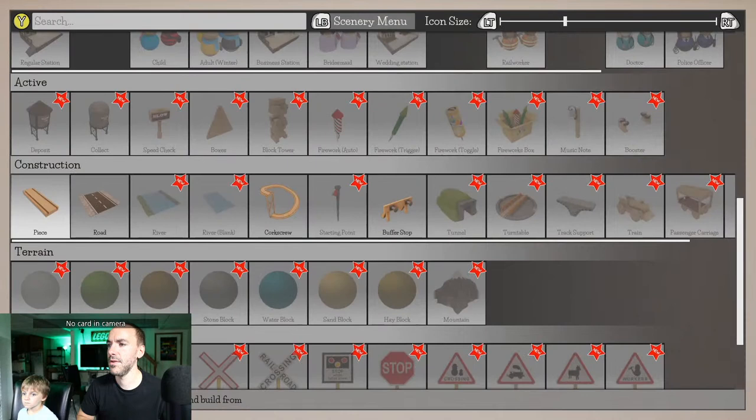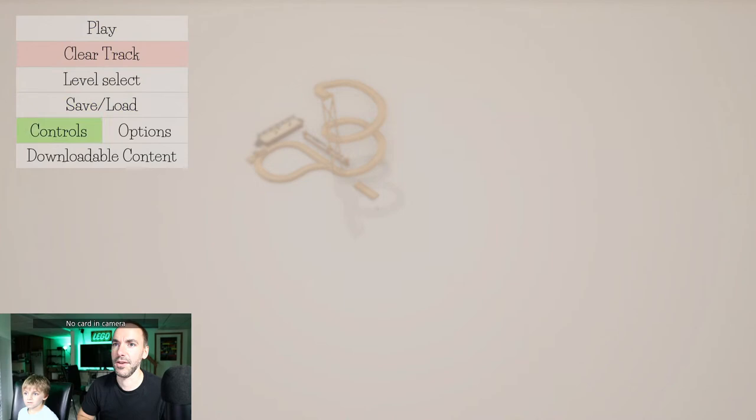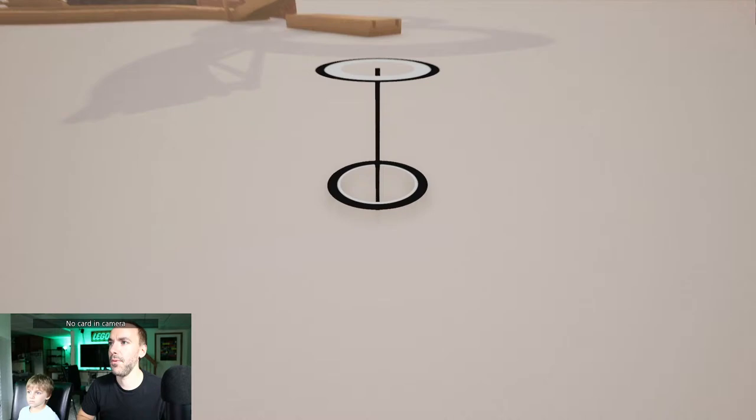So basically, this is a train track simulator. Yeah, only it's not like real trains. The problem is we're super zoomed out now, and I need to get Clark zoomed back in. I see where it says change camera, which is Y. And R looks. It's because we're so high up. Let me come back down to the ground. See how far? There we go. Okay, we can do this.